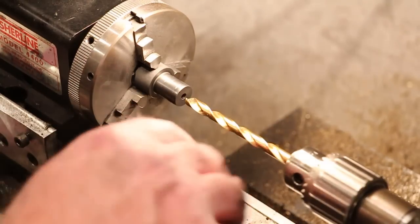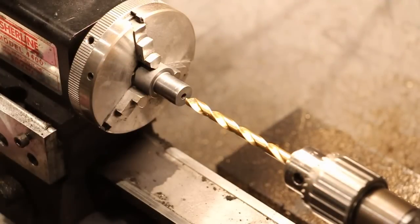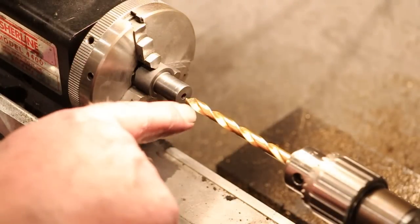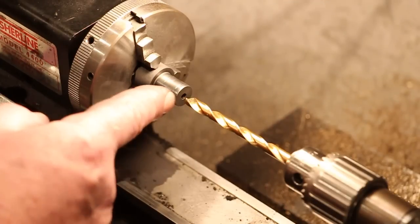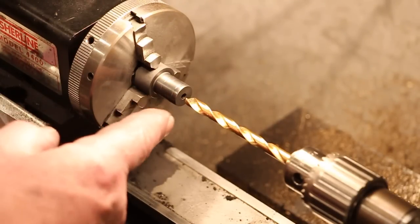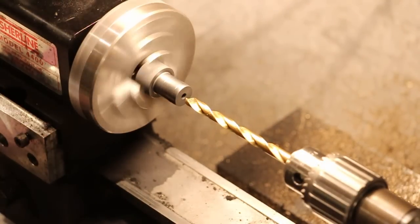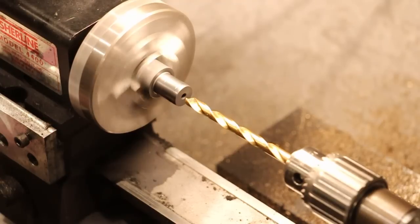I've decided to go ahead and use my drilling setup on the cross slide. The reason this time is because of the depth of the hole, I need some better control than I can ever get with the tailstock. So I'm just going to go ahead and set up some pecking cycle again.